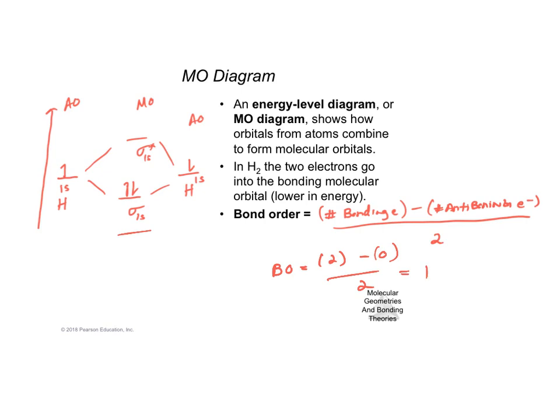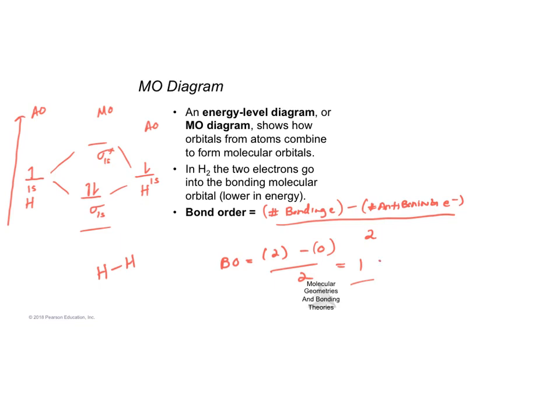One, right? What is the bond when we draw our nice little Lewis structure for molecular hydrogen? It's a single bond, right? That results in our bond order of one. So these guys both agree with each other fairly well, okay? As a note, anything that has a positive bond order is gonna be stable and it's gonna form, okay? So this is a positive one. This molecule does form. The larger the bond order, the stronger the bond. And anything that has a zero or a negative bond order will not form.